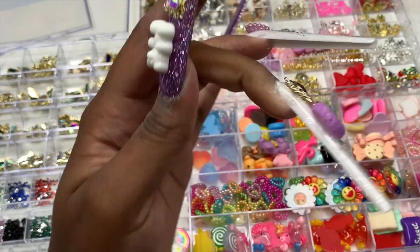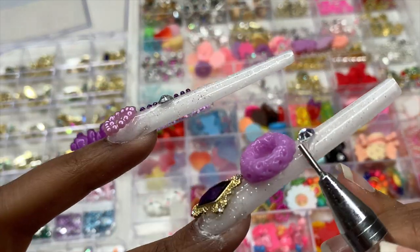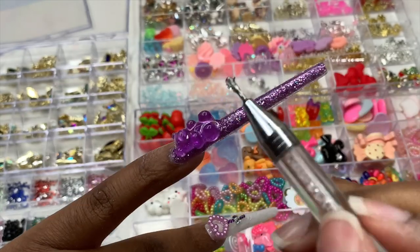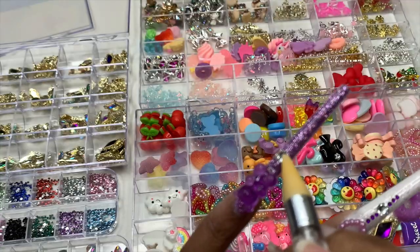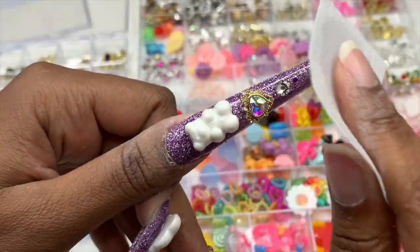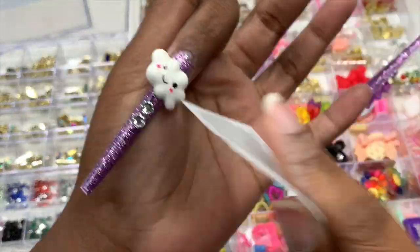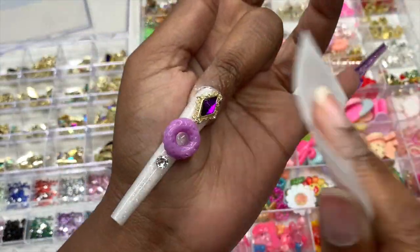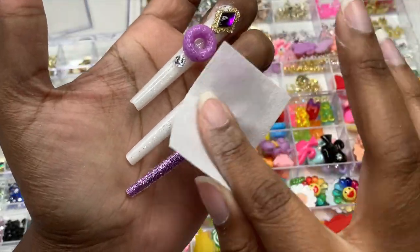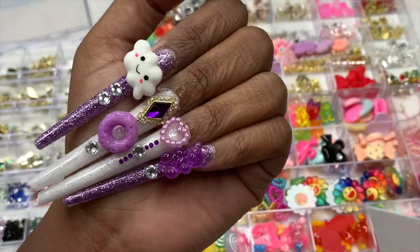I just wanted it to fade down to smaller items, if that makes sense. So I'm just gonna go ahead and put them on the nail. Once I finish adding all of my charms, I'm gonna put them in the bigger light for a full 30 to 60 second cure. After giving all of the rhinestones and charms a good cure, I did take some rubbing alcohol to wipe the charms down to make them shiny again, because the wax pencil made it foggy. So I did want to wipe those off to make them shine.